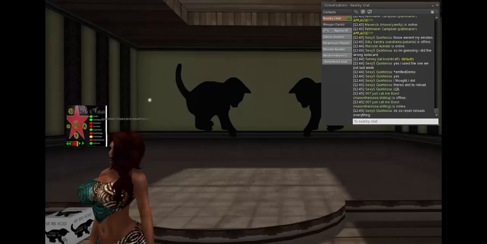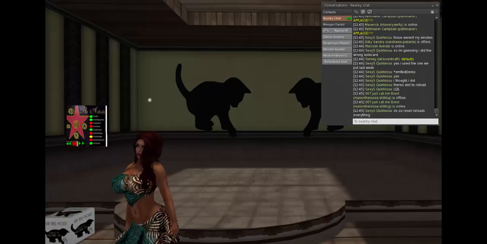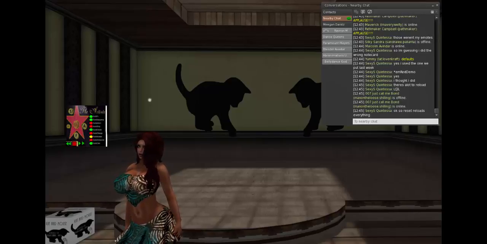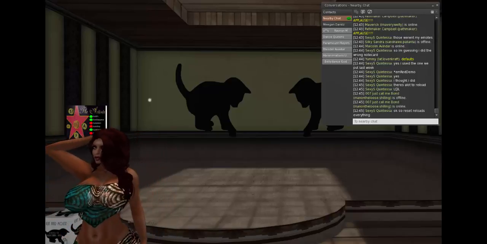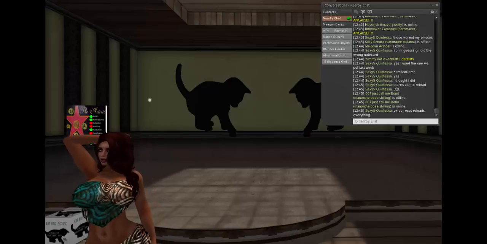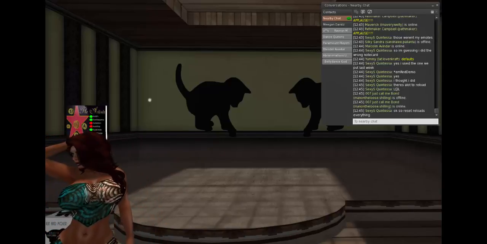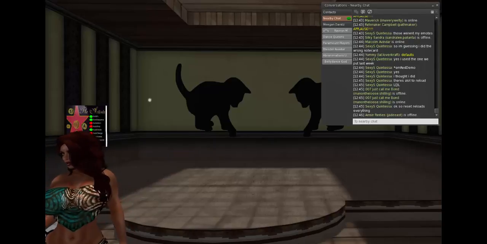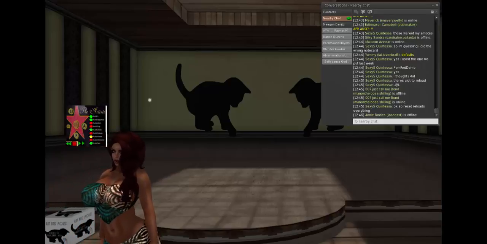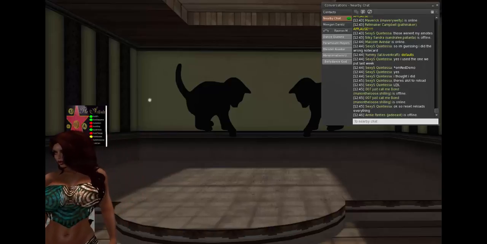Yes, reset will reload everything. Once you change the note cards and save it, if you don't actually use the menu to reload, if you just reset the HUD, it should reload everything for you. But that just goes to show you it doesn't have to be super complicated just to add something or to do a chat command.